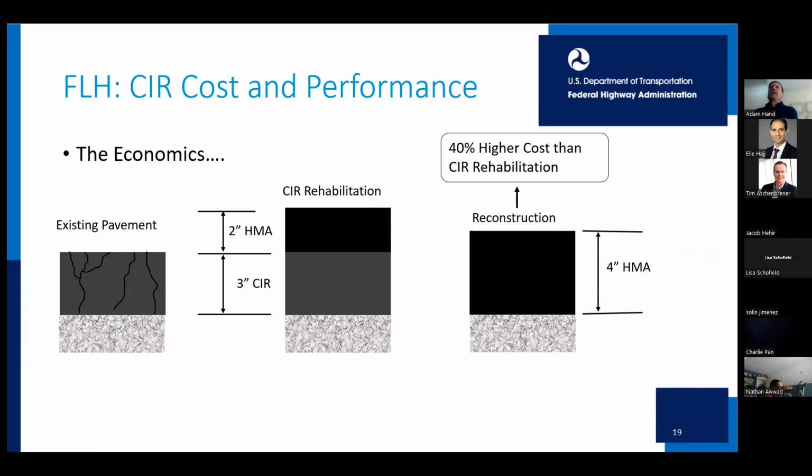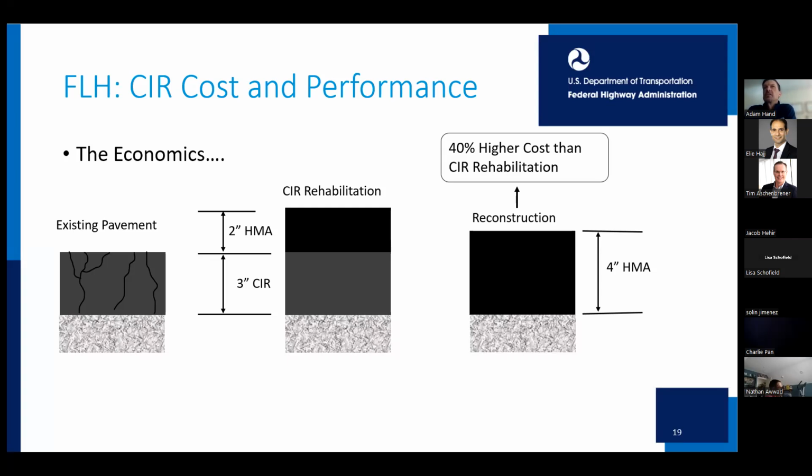This is federal lands data. What you see here on the left is an existing pavement that's 3 inches of hot mix on an aggregate base. And then there are 2 rehabilitation alternatives, really. One, in the middle, is to CIR that 3 inches and then put 2 inches of hot mix on it, compared with removing the existing hot mix and coming back with 4 inches of hot mix.